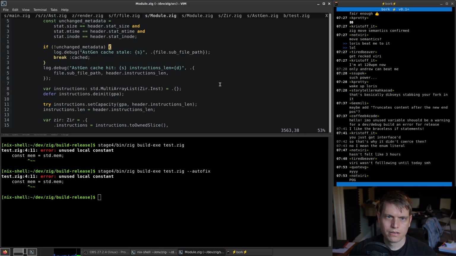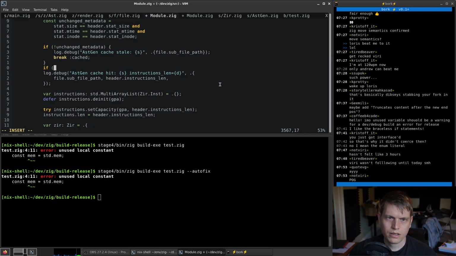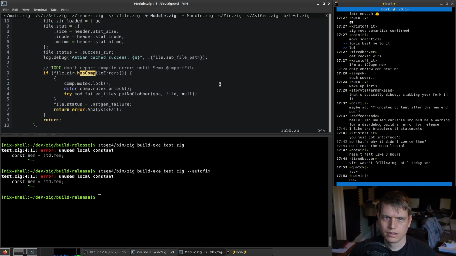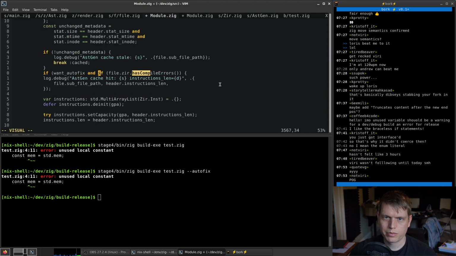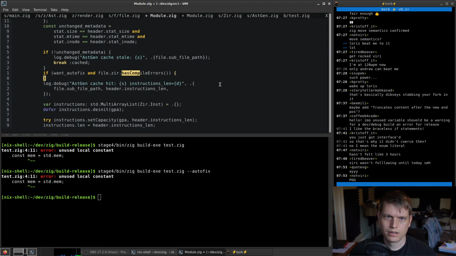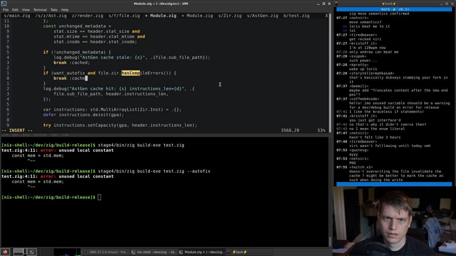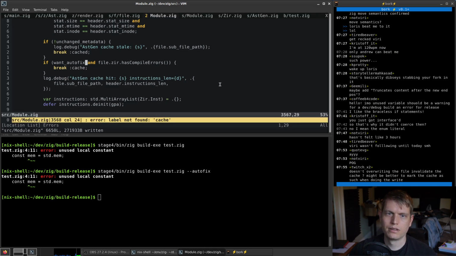Want autofix and there's compile errors. We do a cache miss because autofix is on.